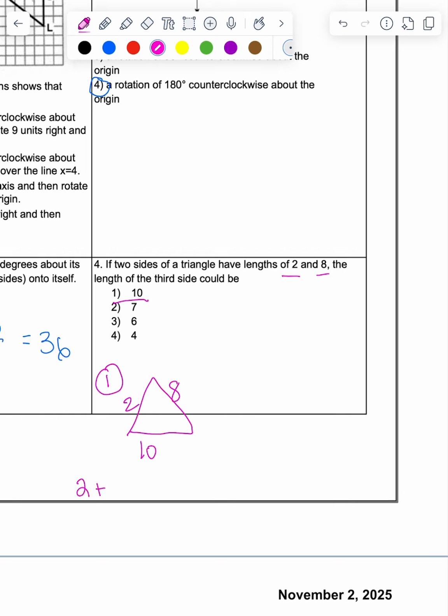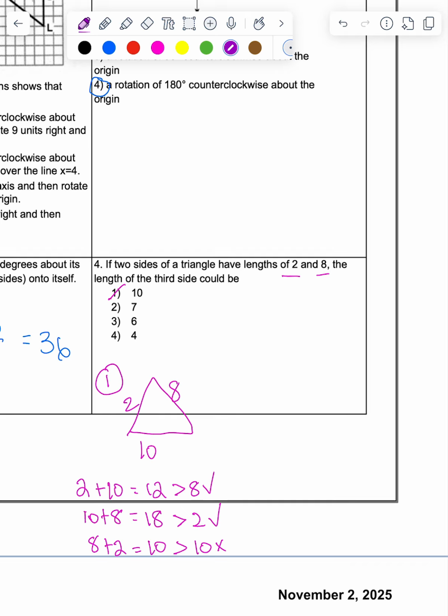If I add the 2 and the 10 sides together, I get 12. That is greater than the third side 8, so that's good to go. Let me add 2 of the other sides. How about 10 and 8? That's 18. That's greater than the remaining side 2, so that's good to go. The last 2 sides are 8 and 2. That's 10. 10 is not greater than 10. 10 is equal to 10. So answer choice 1 does not work. Goodbye to answer choice number 1. It does not satisfy the triangle inequality theorem.